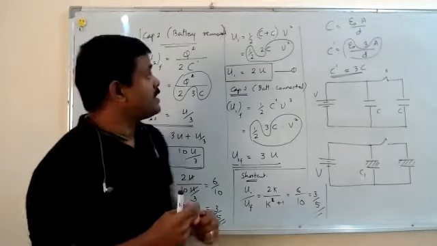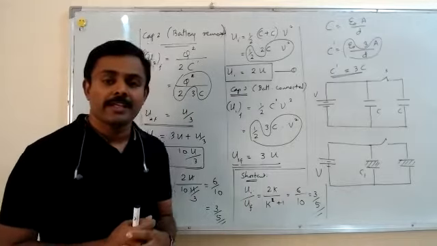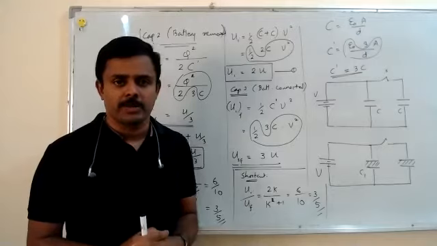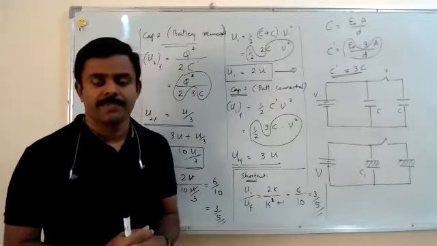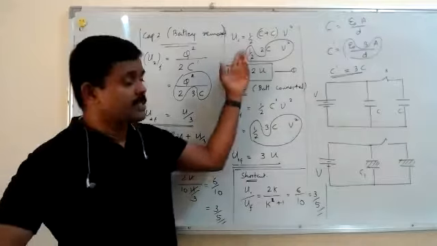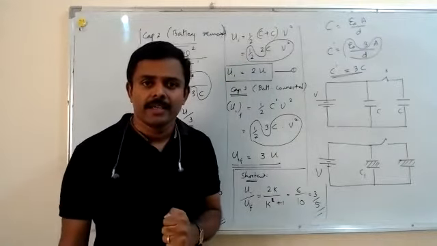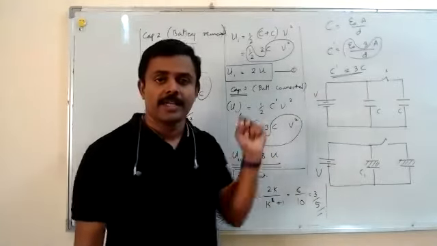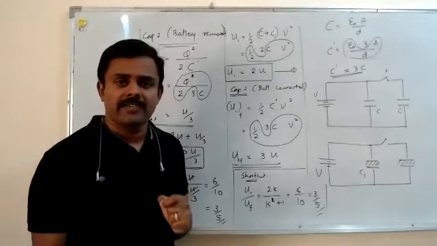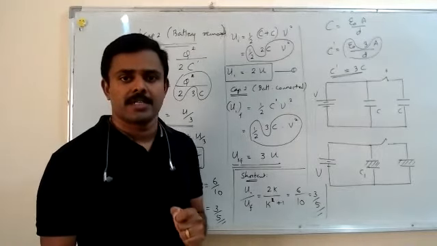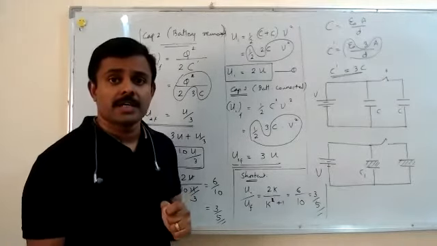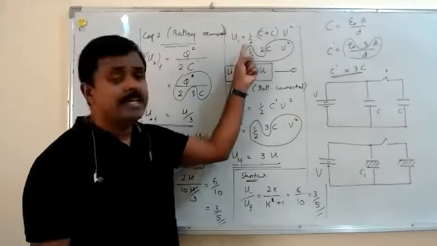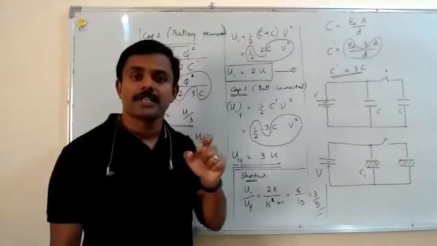All right. So let us find the energy first. What is the equation for energy? We had three equations for energy stored in a capacitor: half CV square, Q square by 2C, half QV. Out of which you will be choosing half CV square. Why? In parallel combination, yesterday we learned that voltage is constant. Whoever is constant should be included in the equation. That is why I'm choosing an equation with the constant quantity.